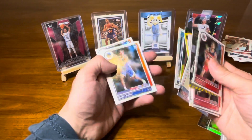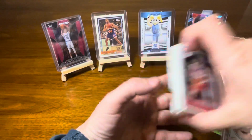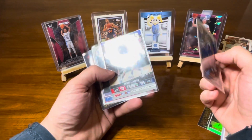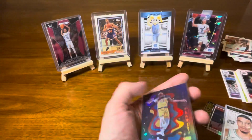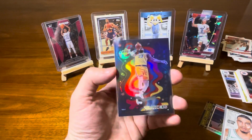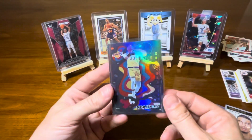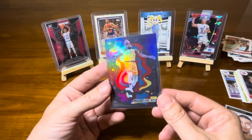Definitely got a bunch of rookie base, which you always get a bunch of rookie base between the Hoops and the Donruss. Then we got the Cade Cunningham. Road to the Finals, Kawhi Leonard insert, numbered out of 999. Trey Mann for the PC, and then the LeBron Zero Gravity with the hit of the break. That's a nasty card. Let me know, guys. Maybe this insert is common, maybe it's not common. Let me know in the comment section if it's worth a darn or not. Like I said, it looks cool regardless of the value.